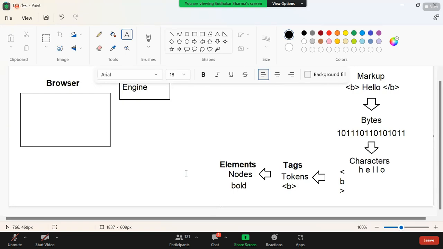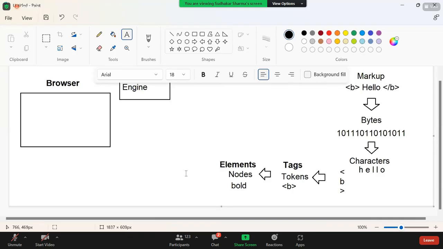That means a parent, in the parent two children, under the child again two children. These are called nodes. A node is a part of a hierarchical order.